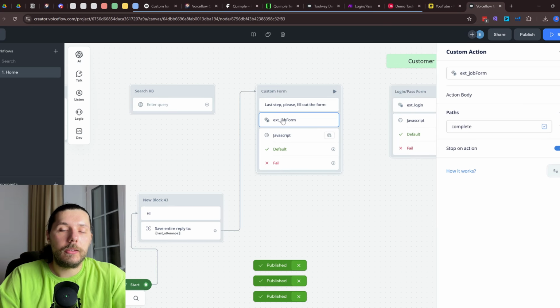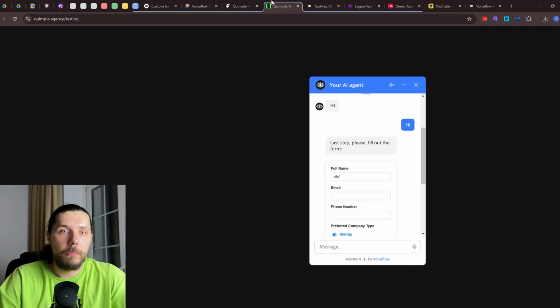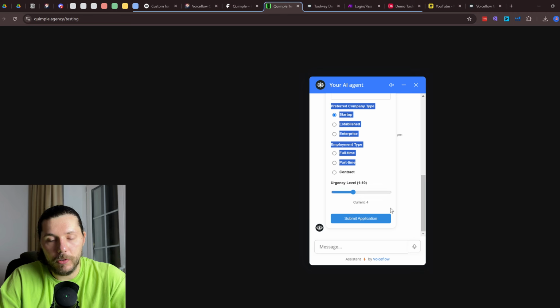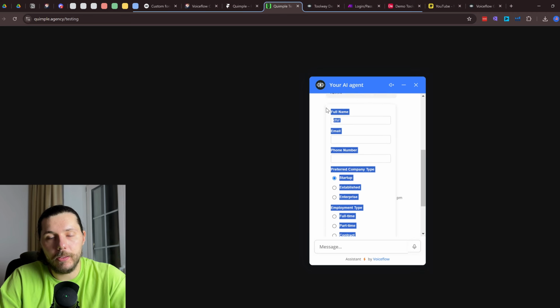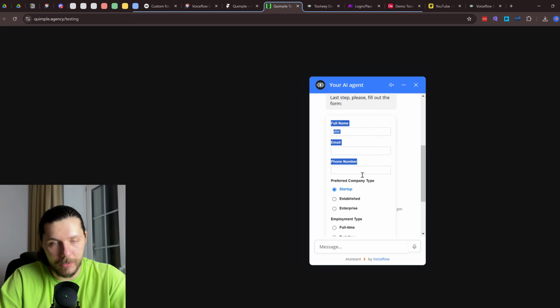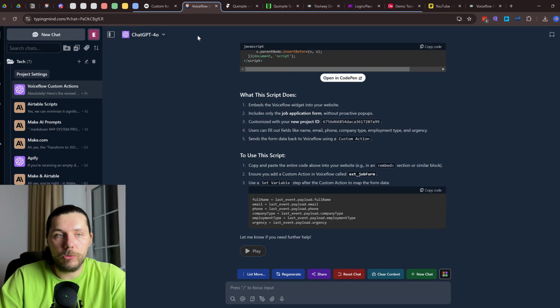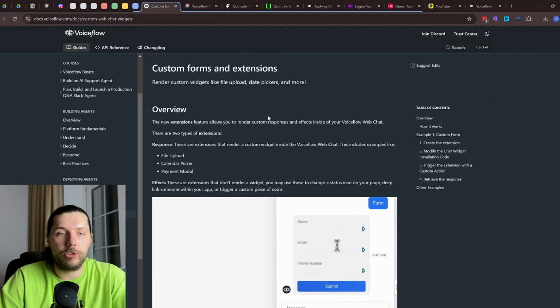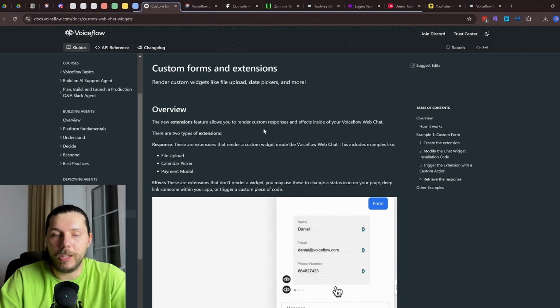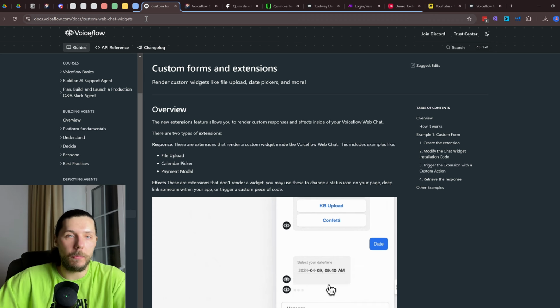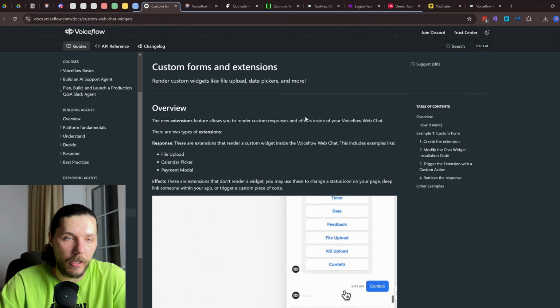So this is done by a custom CSS, essentially by custom script. So you need to first build this thing, right? You would do that by going to ChatGPT and going into this Voiceflow documentation. Again, all the links will be in the 99 dollar access.